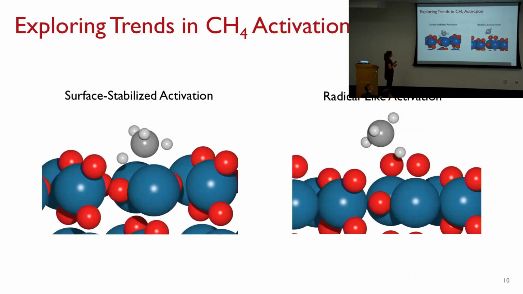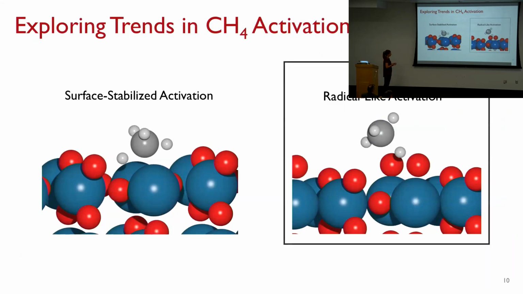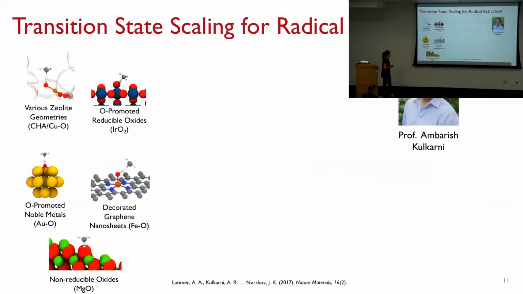One of these is the surface stabilized activation pathway shown here on the left. And here you can see that the methyl group is interacting with the catalyst surface during the transition state. You can also see that the CH3 group remains relatively sp3 hybridized in the transition state. In the radical-like pathway, however, you can see now that the CH3 group is not really interacting with the surface at all. Instead, it's starting to go into sp2 hybridization, or becoming more radical-like. Because radical-like activation is very important for a lot of single atom catalysts that have been very successful for methane to methanol in the past, such as zeolites, we're going to focus in on this activation pathway.